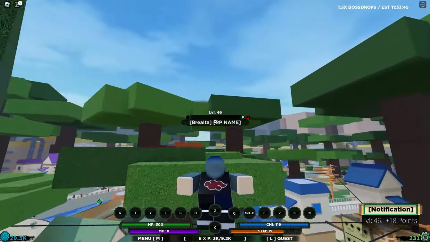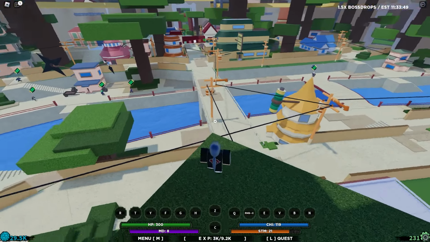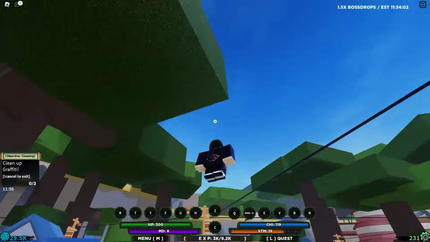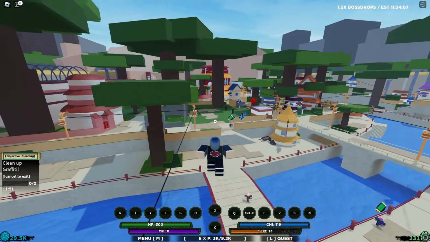I'm actually happy with the amount of levels we're getting so far from doing like 3 to 4 blue stars here. Not too bad whatsoever. Get another blue star acquired. Clean up graffiti again. I think this is going to be our last blue star because I think we got every quest except the cat quest, which is a very simple quest.